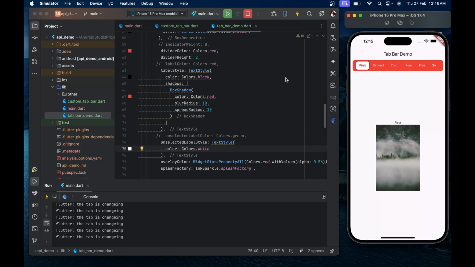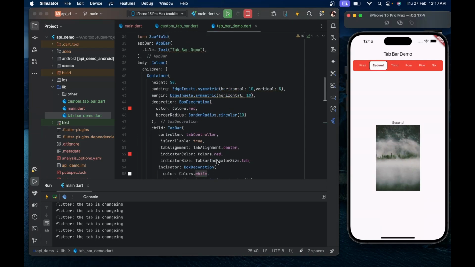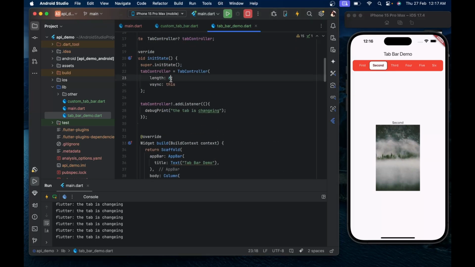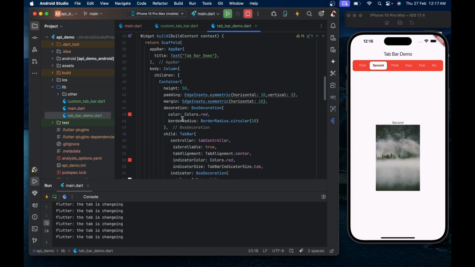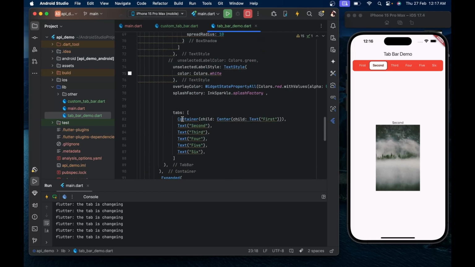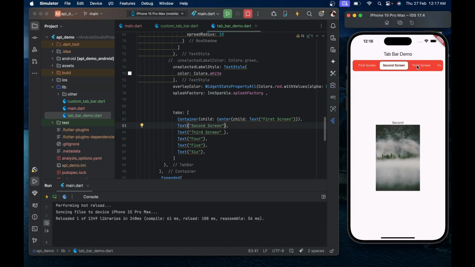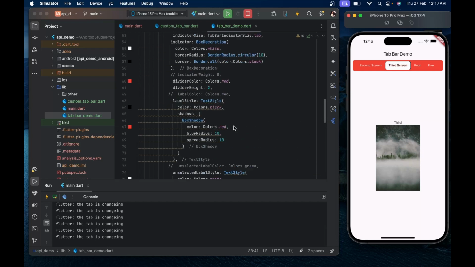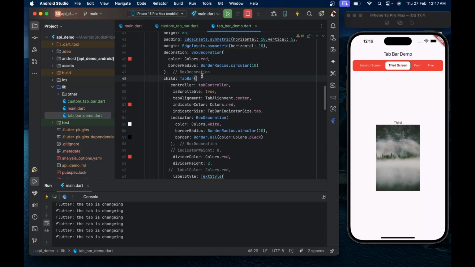It is more accurate. Okay, now we will increase one more tab, so that it will give us the scroll effect also. We will increase the text in our tabs, like the first screen like this, and now here. You can see we have scrollable tabs here. Our content is scrolling in this tab bar. Now we can apply the physics on the tab bar.